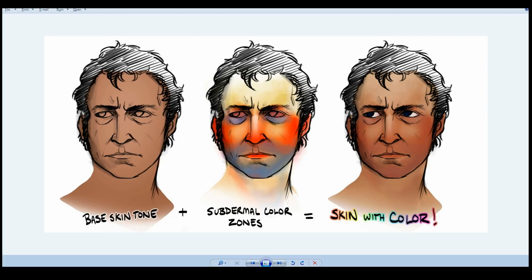You'll see in the middle example here, I just got this from DeviantArt, I believe it was. Unfortunately, I'm not sure who created this, but it's very helpful in illustrating the different areas of the skin colors. So skin obviously isn't just one uniform color. It is like lots of different colors subtly blending together. So on the left hand side there, you can see just a one-tone skin color, and it looks a bit dull and not very realistic.